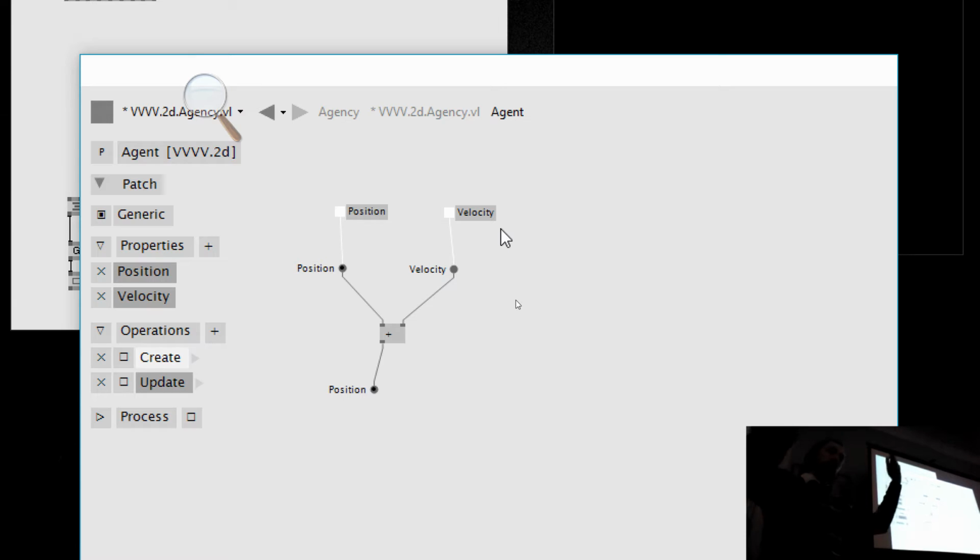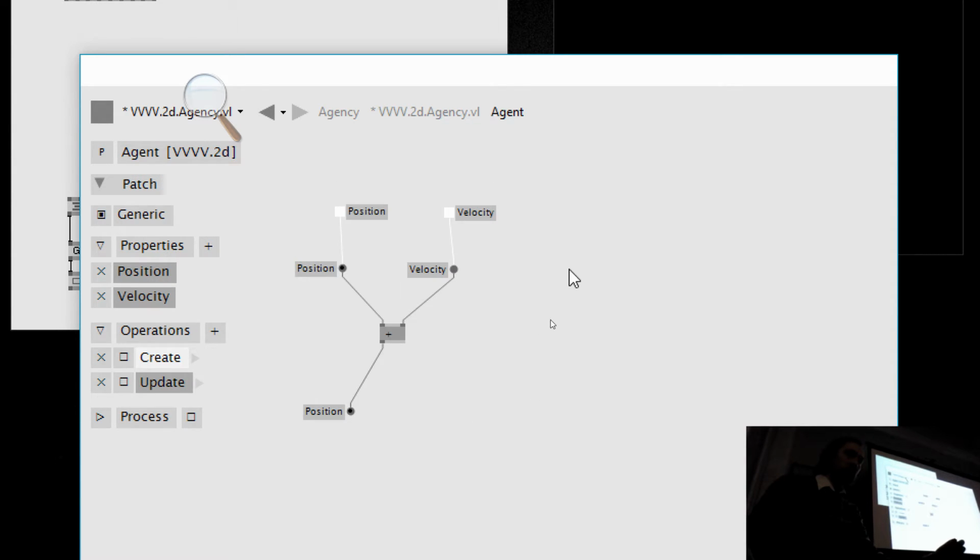So on create, you take some data, then you store it into position and velocity. And then whenever the update operation is called, you will add the velocity to the position and store the position back to the field, so that in the next frame you have the updated position, and again you add the velocity to it, and this creates the movement for the agent. Is create triggered when you add a slice to that input? I will show this now, how this all works together.